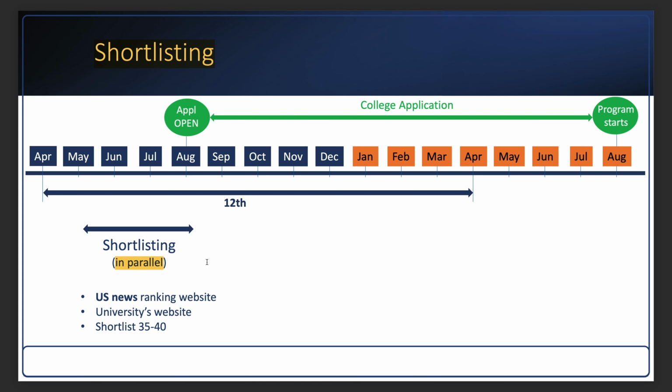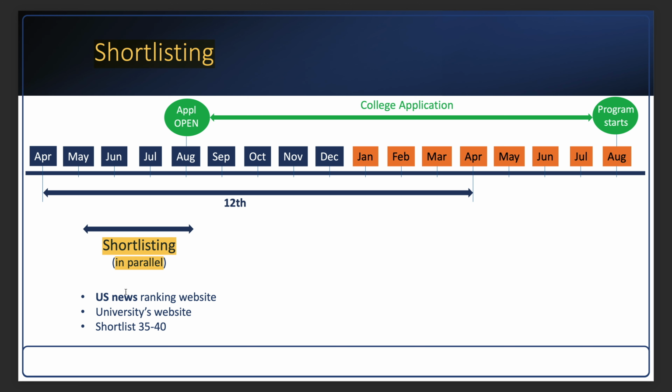It takes time. I would recommend to start shortlisting universities in the month of May and go all the way to June, July, and maybe a little bit in early August. I wouldn't recommend to linger this on into the later half of August or in September because you have plenty of other things to do once your applications open up.